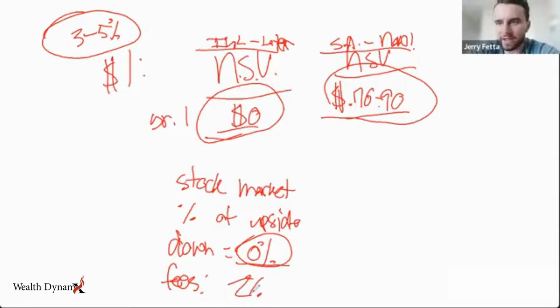Where are those fees going to come from? My cash value. 0 minus 2% in fees means my cash value went down by 2%. I still lost money. That's not 0, that's -2. So I might lose less, but I'm not losing nothing. It might not be as bad as being in the stock market, but in a down year, I'm still not guaranteed against loss. With whole life, it is guaranteed against loss. You cannot lose money. There aren't these fees coming out in a negative year.